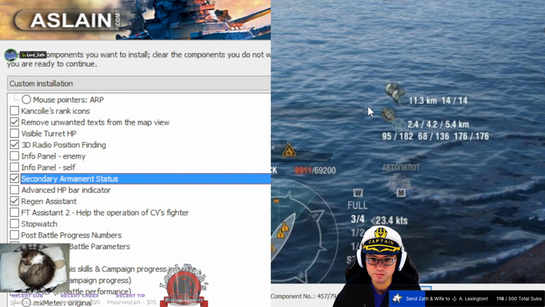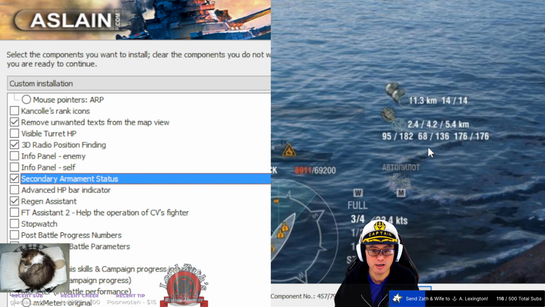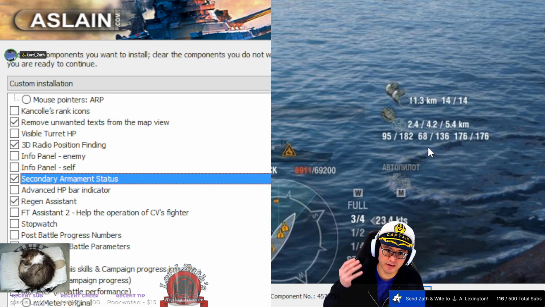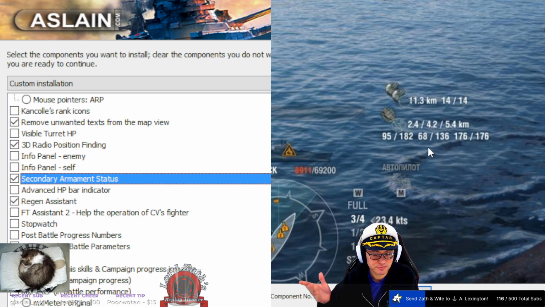Secondary armament status. Now, this one I love. It tells me how far my secondaries reach. More importantly, especially for playing destroyers, it tells me at a glance how far my anti-air reaches. So last game, I was playing a French destroyer. I have 3.5 kilometer detect by air, and my anti-air reaches 3.5 kilometer. There's no reason to turn off my anti-air. If I'm playing an American destroyer that reaches 5.8 kilometer or whatever, it reminds me, oh, I should turn my anti-air off in presence of carriers because that'll get me spotted. Okay, so I find this mod very handy, just at a glance, I can see what's going on.